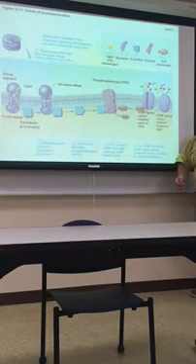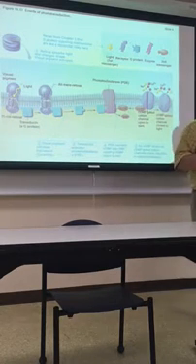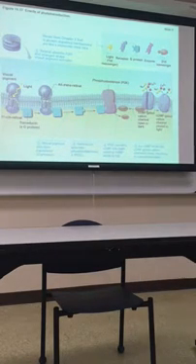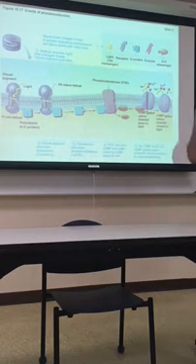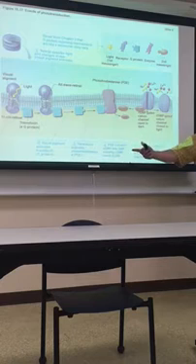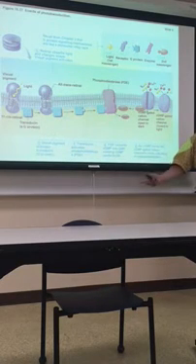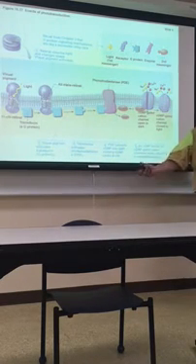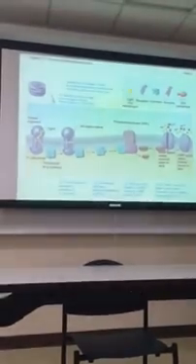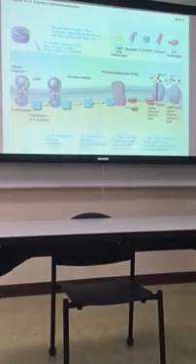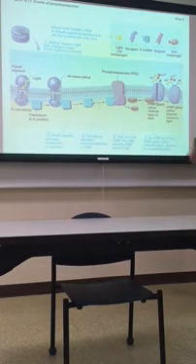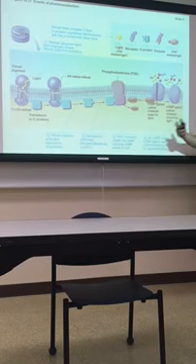repolarizes. Okay? The interesting thing is, well, how the heck did this ever come about? Okay, and I can't tell you that. Because it is a different way to get at the same thing. And the same thing is to not have action potentials go to the brain when there's no light, right? If there's no light, there's nothing to transmit. So we are still using a system where we're going to activate a particular neuron when light is present, but we're going to do it by deactivating another cell.